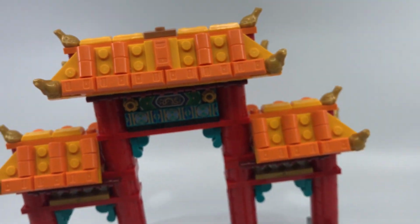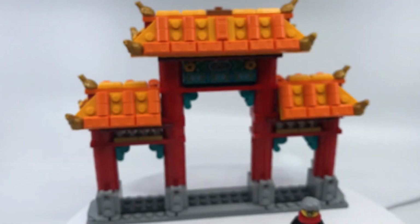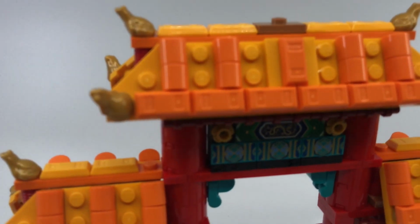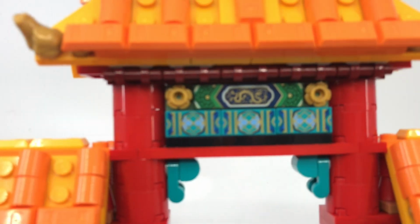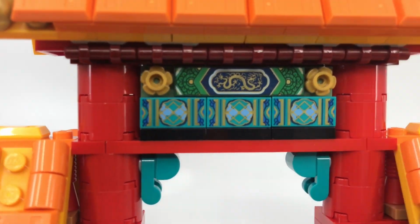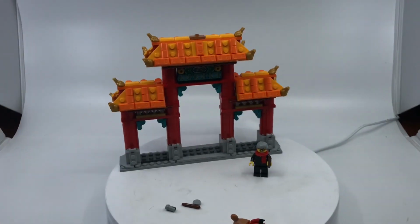And then the rest of the build is this temple, which is a really nice build. Got some great colours, some yellow, some, I don't know, I'd call it macaroni cheese orange, American cheese orange, I guess you could call it. Some gold little frogs there on the end. There's some printed tiles. So there's a printed tile there with a dragon. We can focus in on that. And those printed tiles down the bottom there that join up to create a pattern. So that is the final build.